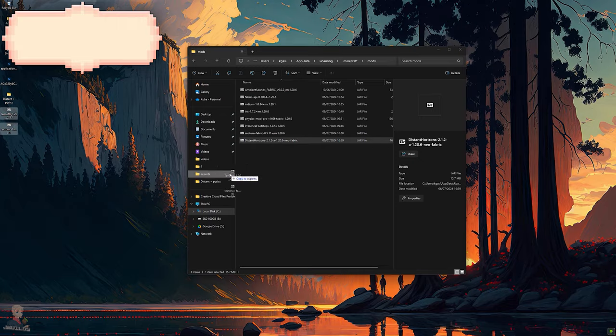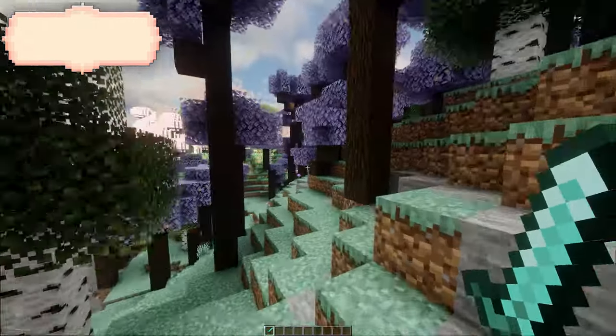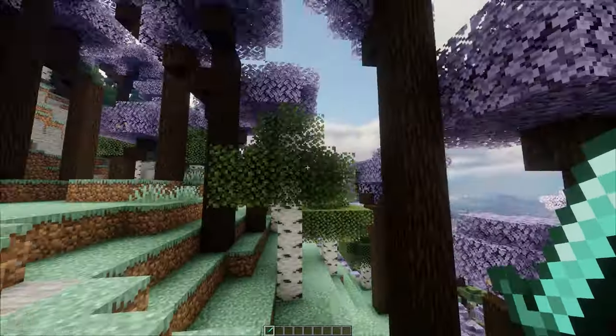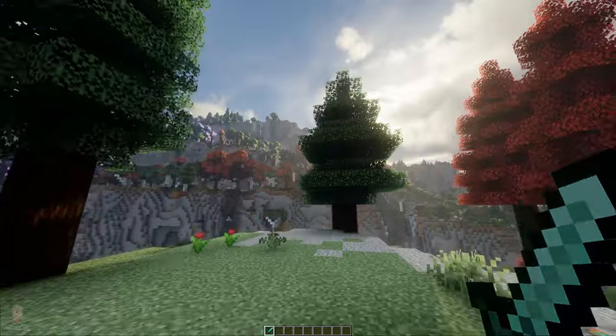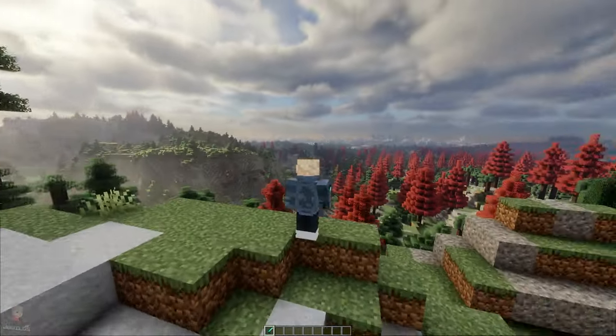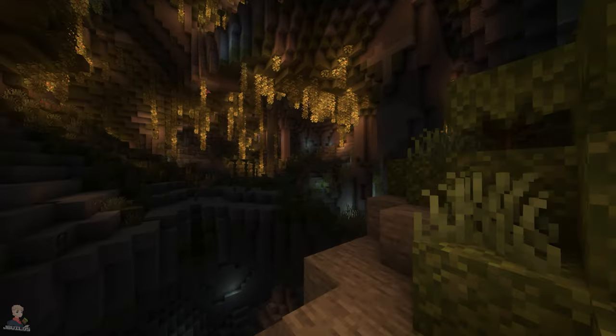Next, two of my favorite world generation mods, which is Terralith and Tectonic. Terralith adds over 100 brand new biomes into the game, yet it doesn't add any new blocks, which is perfect when using a texture pack. It also includes tons of completely new terrain types. Canyons, shattered biomes, deep ocean trenches, and much more. It also focuses on improving the underground with different cave biomes and shapes.